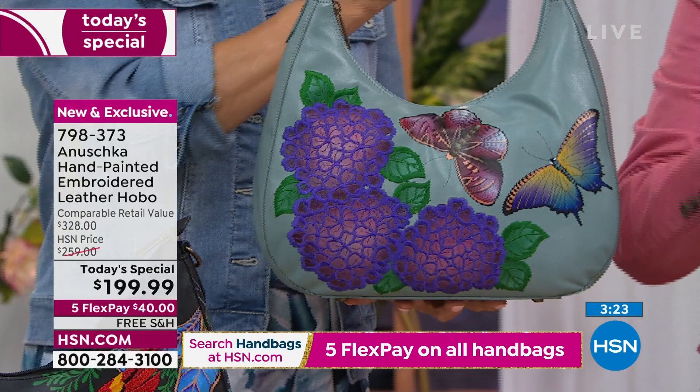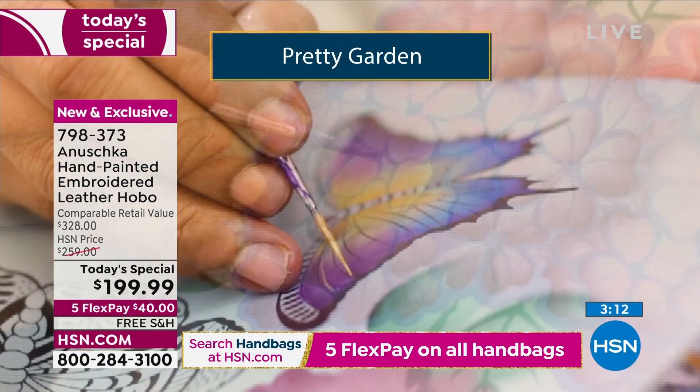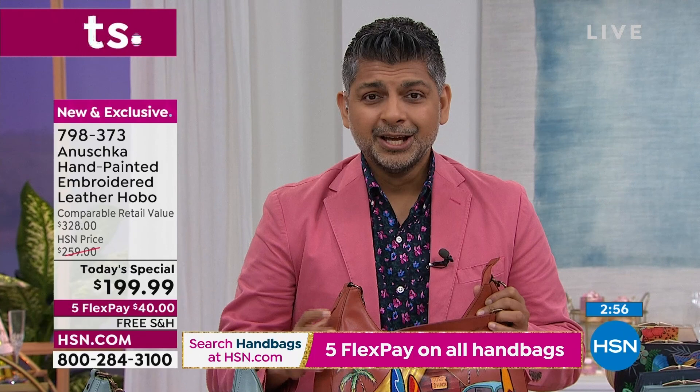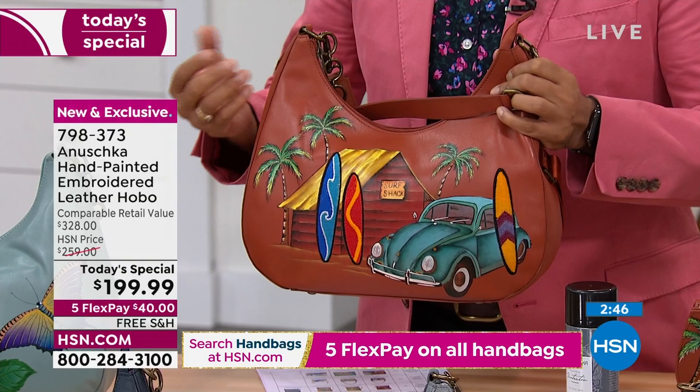When you wear it, you're going to notice that it literally goes with everything in your wardrobe. We use many different colors to create these pieces — every bit is hand-painted. We're blending gold with purple, with silver and greens and different shades of blues. All these colors coming together make this entire ensemble incredibly versatile — easy to mix and match. When you put it on, you're going to notice that it complements your jewelry, your nail polish, your eyeshadow, from your shoes to your hair. Everything comes together and all of a sudden people notice those details about you.